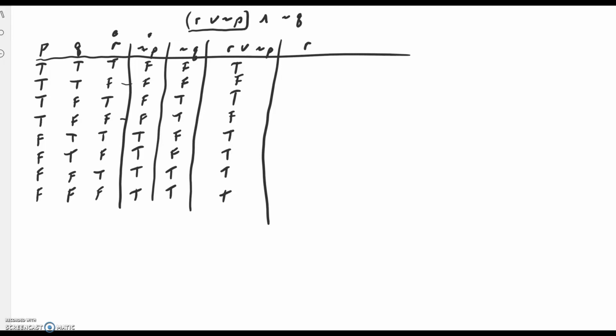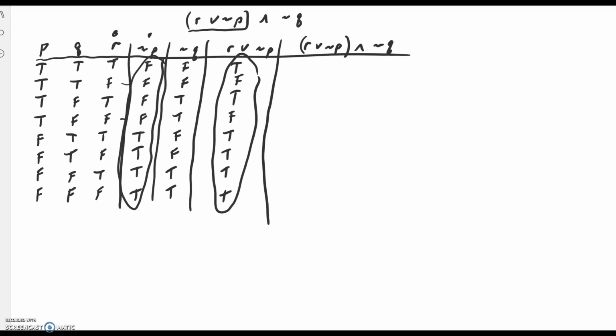Now we need to combine that previous statement that we just looked at. We need to combine it and do an AND with not Q. So now we're going to use this, and we're going to use an AND with this. Now what's the thing about AND statements that stands out the most? And that is, the only way an AND statement can be true is if both pieces are true. Well, here the first piece is false, so these can never be true. Here we have a true, true. Here we have a true, true, and a true, true, and a true, true.